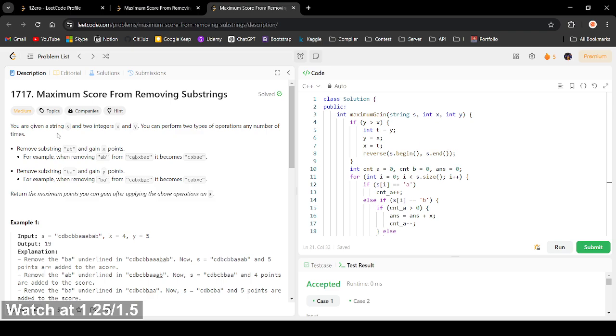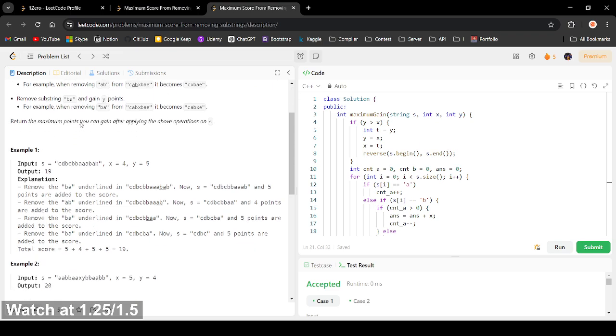Another operation is when we find the substring ba, we get y points. So we remove it, and we add the points to our solution, and ultimately we return the maximum points you can get after applying the above operations on the string.